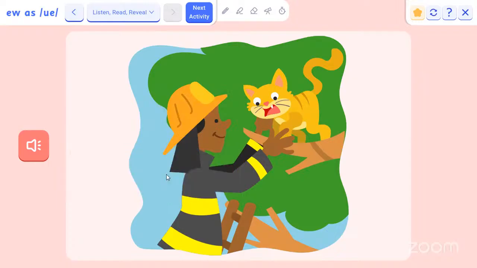Okay. So you can prepare these kinds of cards where the children read and reveal the picture.